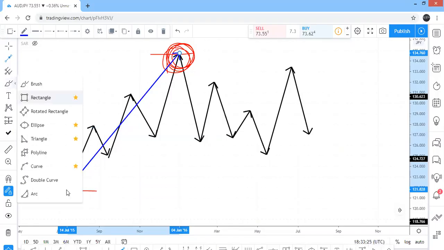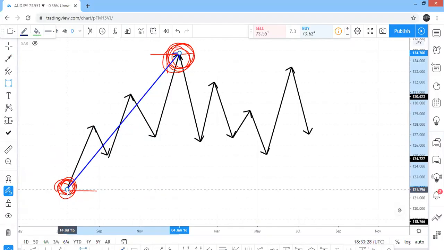Step number 2. First step was find a range, not find the range. Find a range. A range means that there can be multiple ranges taking place. Finding the range means that there's only one to look for. With range trading, you can find as many different ranges. But when we're trading the trend, there can only be one trend happening at a time. Okay, so find a range.